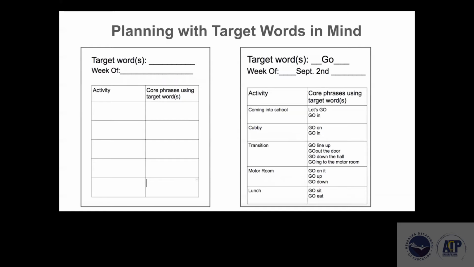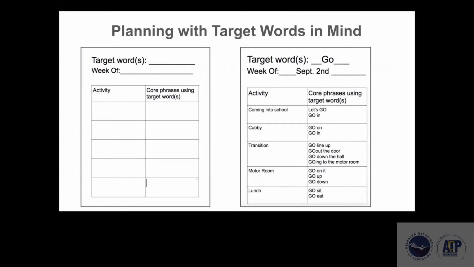But basically, staff would choose one or two words and they would choose how long they were going to target those words. So it could be 2 words for 2 weeks. It could be 1 word for 1 week. It could be 3 words for the entire month. Really, I leave it up to each individual team how many words they want to target and for how long. I think sometimes it depends on where the staff is, how young the students are, and things like that.